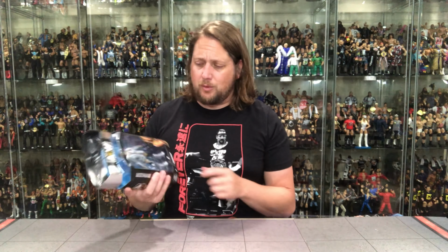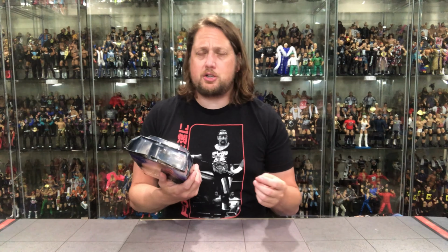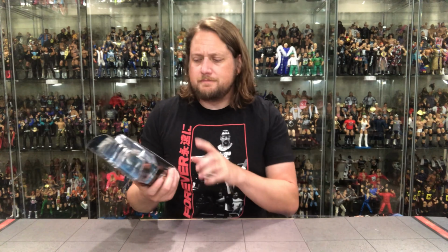There was a lot of people saying it looked horrible. I got to tell you, when I saw the pictures, I said, ooh, that's a little rough. It's still not the best face sculpt I've ever seen, especially on a female figure. But it is better in person than the pictures that we saw. We saw a lot of different pictures. They didn't look good. Looking at it in person, it is a hair better, but it's still not the greatest thing.